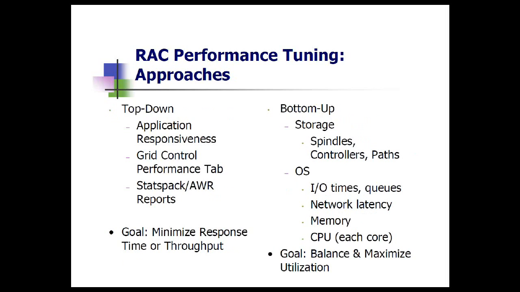If you can just not do something at all, that is the fastest way to get it done. With a top-down approach, you begin by looking at the application and then dig down from there. Your goals are going to be related to minimizing response time or maximizing throughput. If it's a batch job, you might focus more on throughput. If it's user interactive, response time is very important. Oracle has database console or grid control, with a performance view where you can see where the database is spending its time.